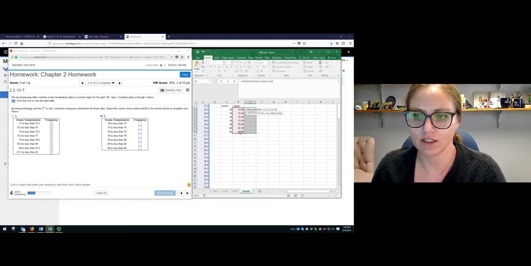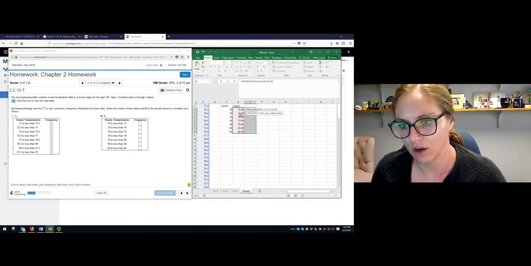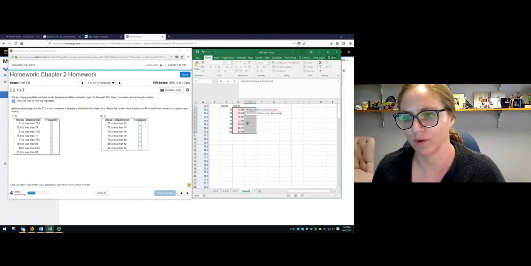So what it's actually saying is how many of these values in A1 to A125 fall below 71.99, all the way to the preceding upper bound. In this first class, in this first bin, if you will, that's going to go all the way down to 0, to the lowest value. But in the 73.99, it's going to say how many fall at or below this, all the way down to the preceding class. So the values that fall in between those.